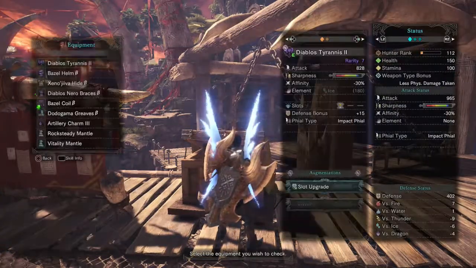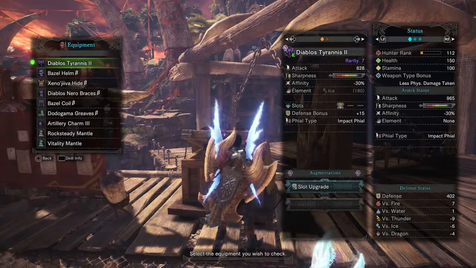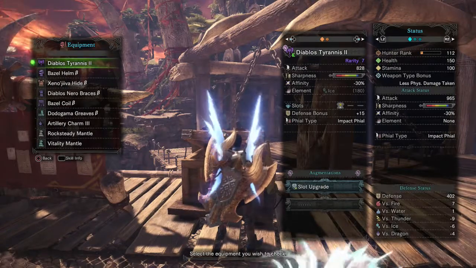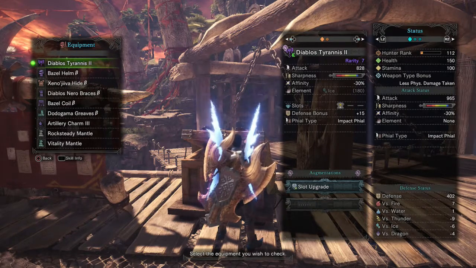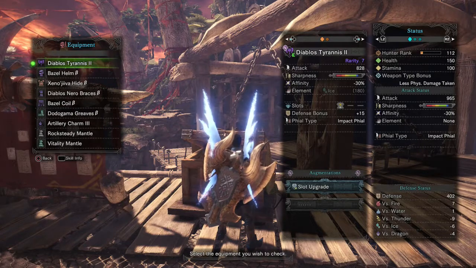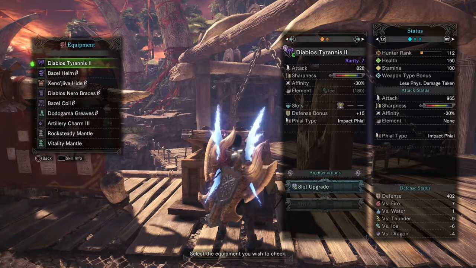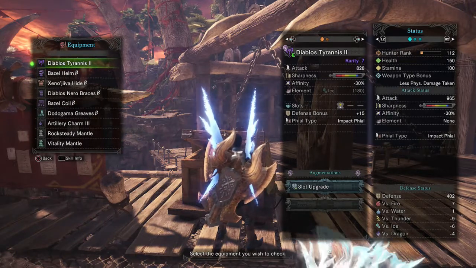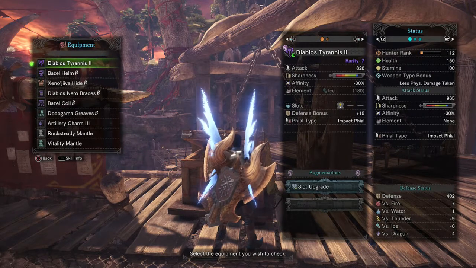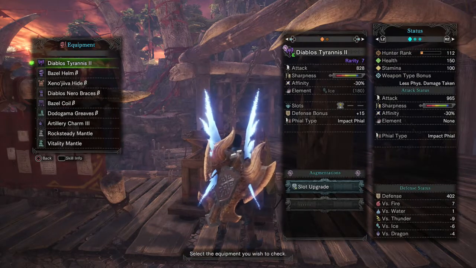Go to equipment info. Basically, I'm using a charge blade. I've had a lot of practice with this, and I finally get what people are selling to me. The charge blade is pretty awesome, especially the Diablos Tyrannus 2. It has that minus 30% crit, which seems bad, but here's the thing, when it comes to using fire damage, it's basically purely to do with your physical attacks. The attack up there actually says 965. The original is 828, but I'll tell you more about how I got that high a bit later.